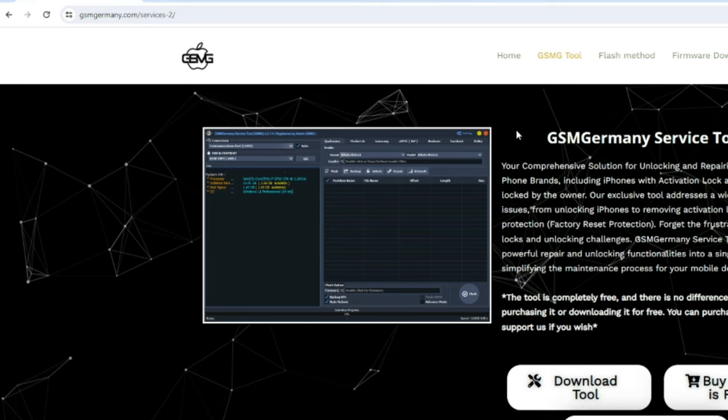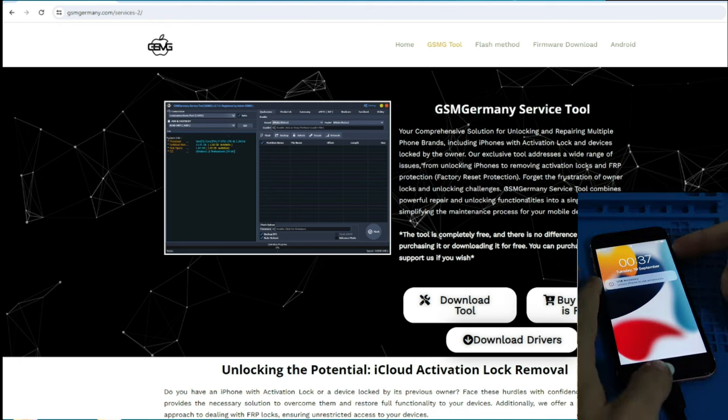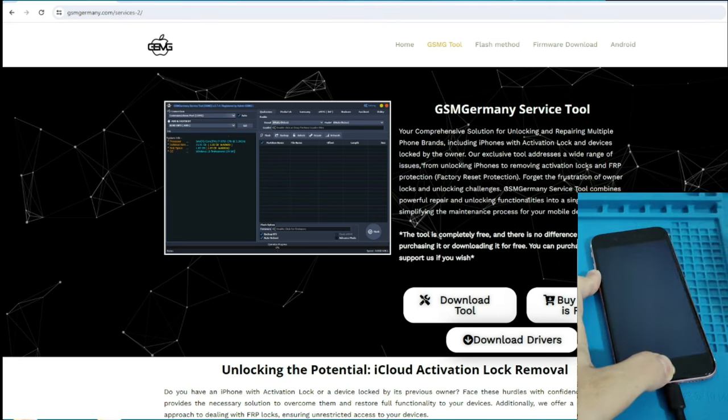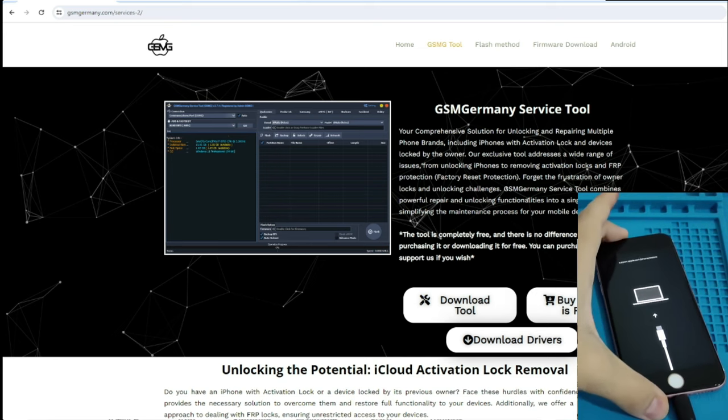Installing the program is very simple. We go to the GSMGERMANY.com website. In the GSMG Tool section, we can download the tool completely free. We must also download the drivers so that the tool can connect to our device without any problem.